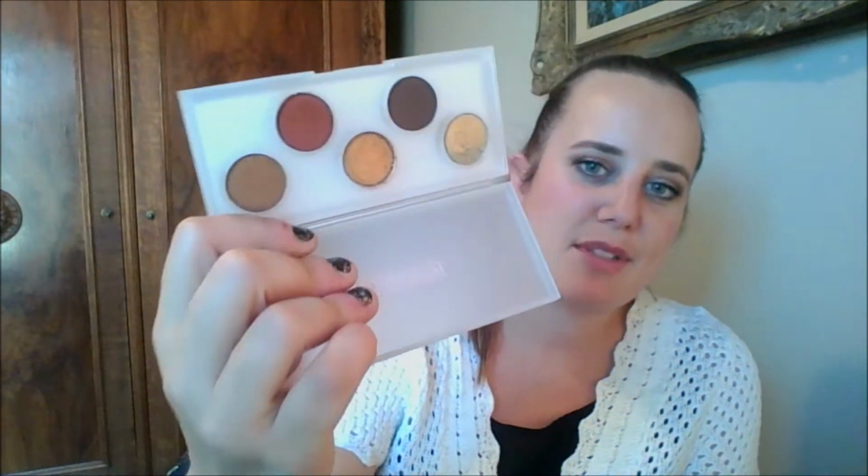It swatches like butter. It's kind of hard to open. I will say this packaging, it feels like Wet n Wild. It's a little bit nicer than Wet n Wild, but like this much better than Wet n Wild. Now I realize that this was only a $15 palette, so I shouldn't expect the world, but with the name Pat McGrath, I might have expected a little bit more. But again, to get the price point like this, I'm not complaining too much. I'm just a little nervous traveling with it. But this is what she looks like.